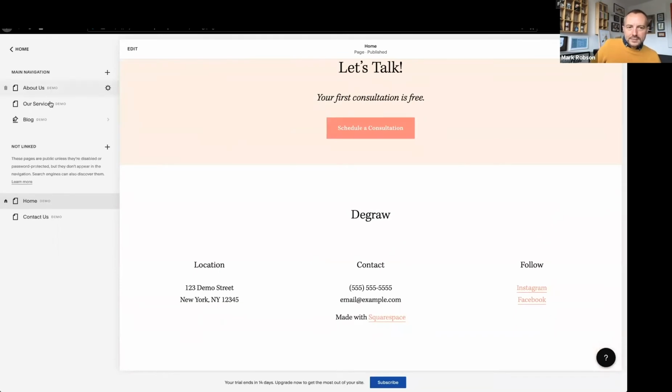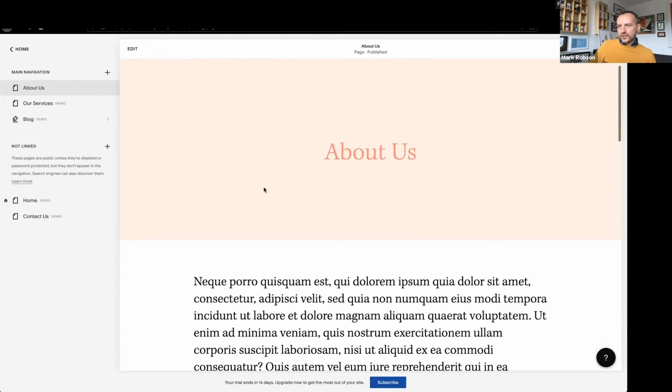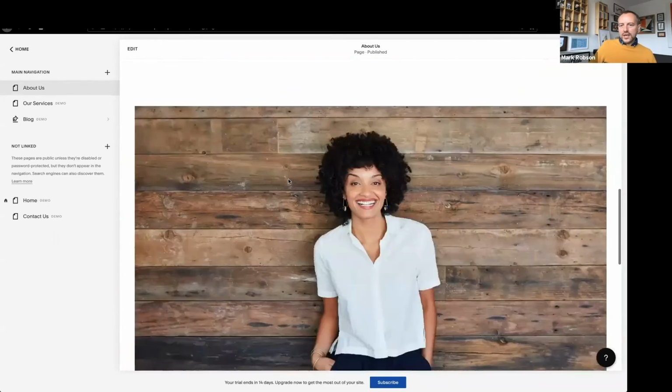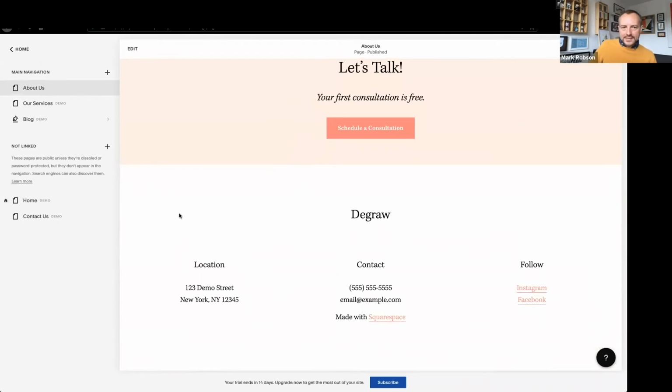If you can see, it's quite small. It just says demo by the side, and the only way you make these real is by clicking them. And then you can see the demo's gone away because it now thinks, oh okay, you want an about us page that was styled like the demo. So it's all here ready for you, and you can go in and customize the elements.